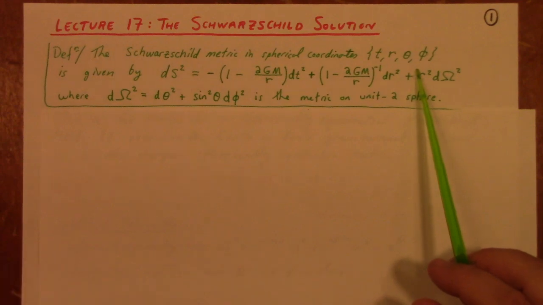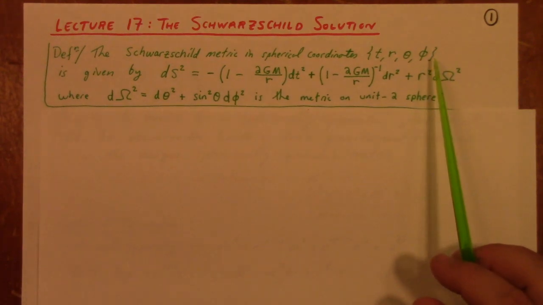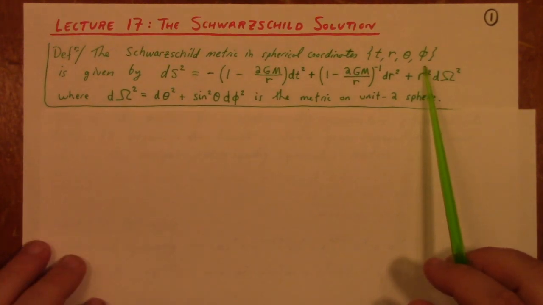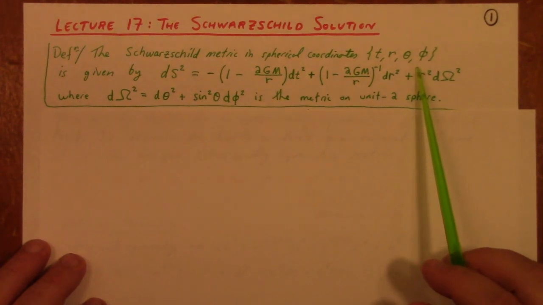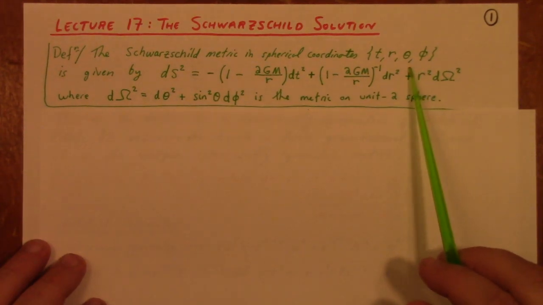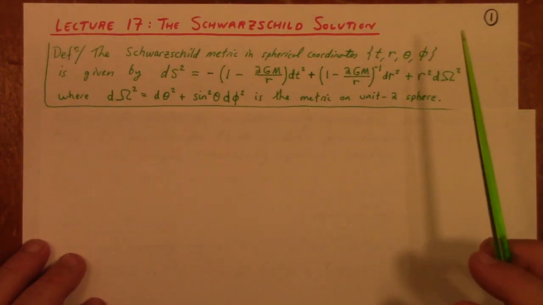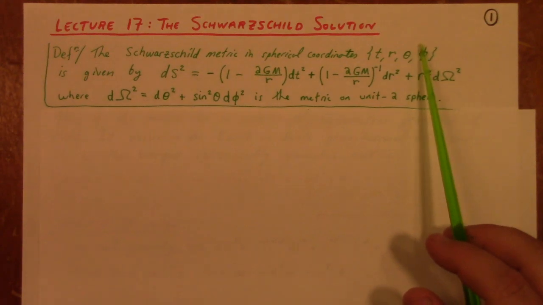So the Schwarzschild solution is basically the spherically symmetric solution to Einstein's equations. All right, so vacuum solutions, in the sense that you're thinking of there being a point mass at the origin of this space, and the gravity is coming from that somehow. And so you have this spherical symmetry. That's essentially it.